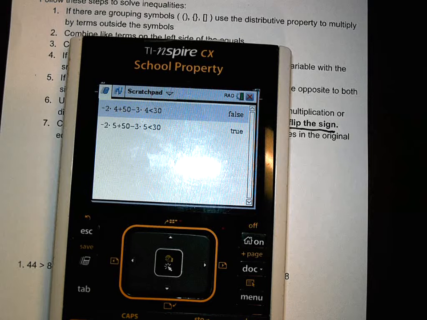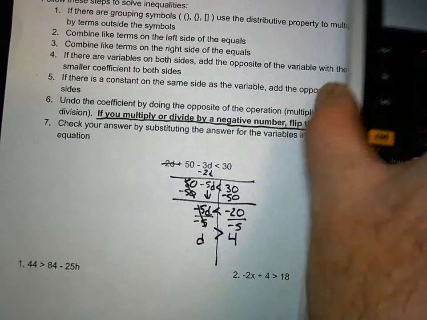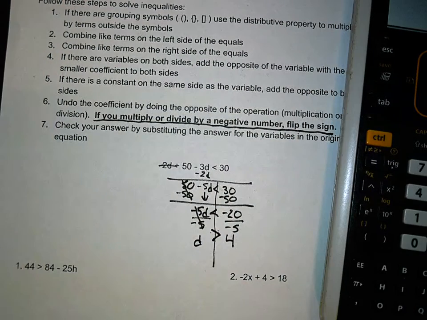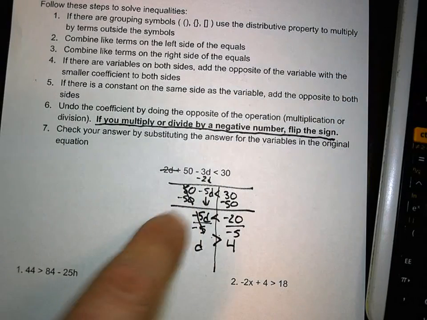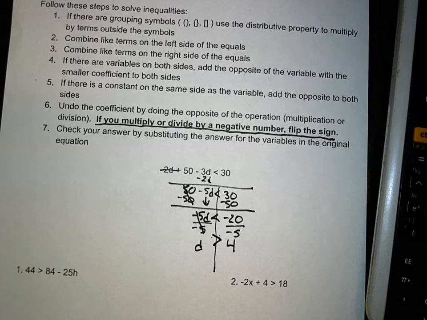I have a question. So if our answer is that D is greater than 4... Our answer is D is greater than 4. This equation is true anytime D is greater than 4. Does that make sense? So any number, as long as we put D in here and D is greater than 4, the equation works every time. So if we would have put like 3 or 2 or something, it would come up false. You could have put 4.000001 because that is greater than 4, isn't it? Yes. Only 0.00001 greater, but we don't care.